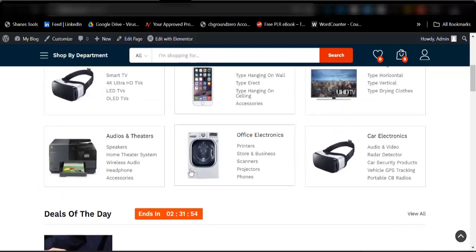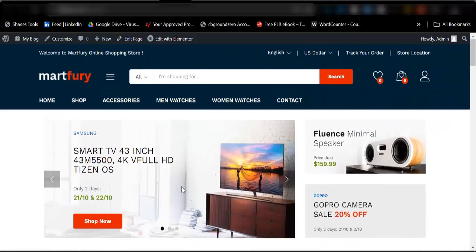All right, good. Now to edit every other thing on this website, once you open your home page like this, just click on edit with Elementor, so you can remove what you don't want from the site. That's the essence of that. So I'll just click on edit with Elementor. You can see it's loading. Let me just wait for it to load.